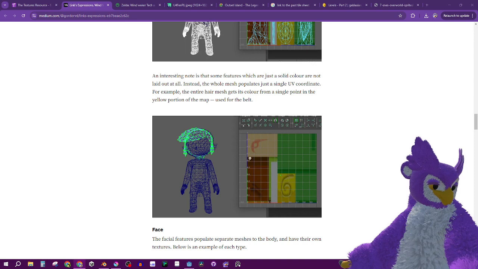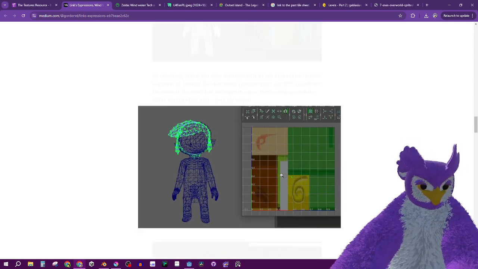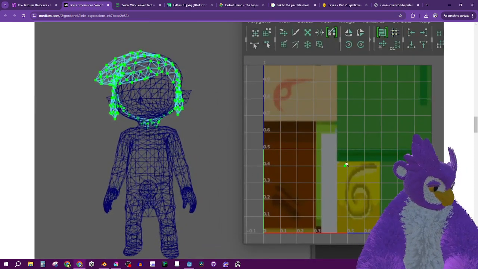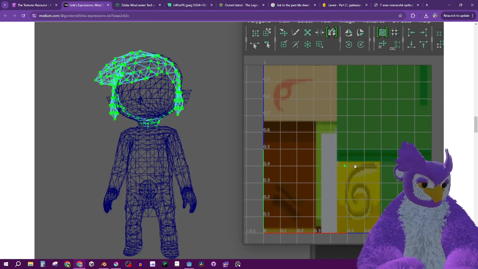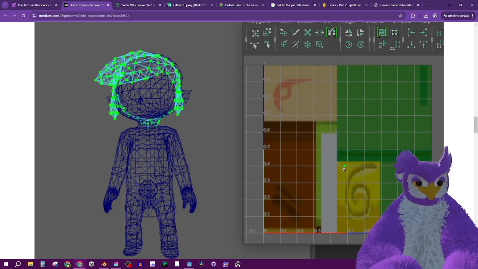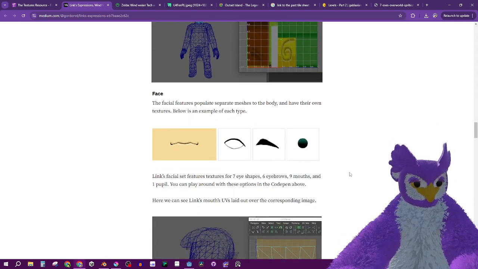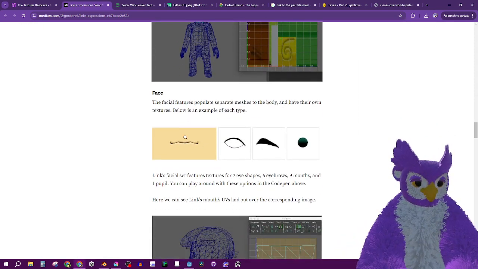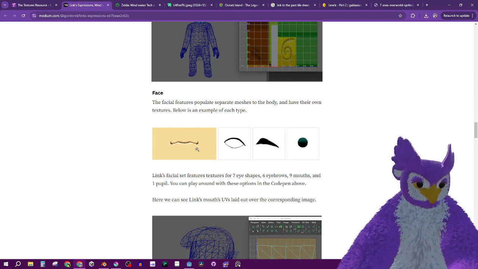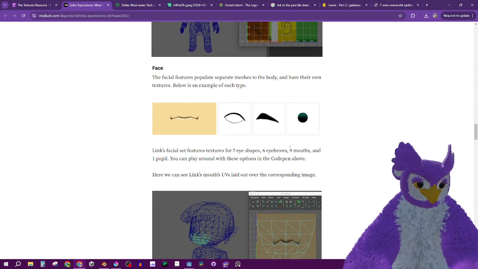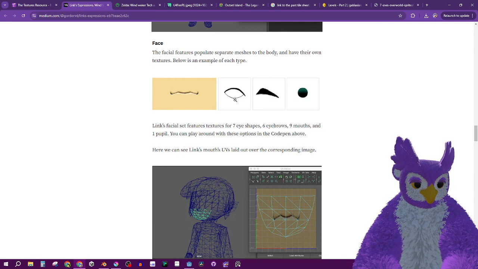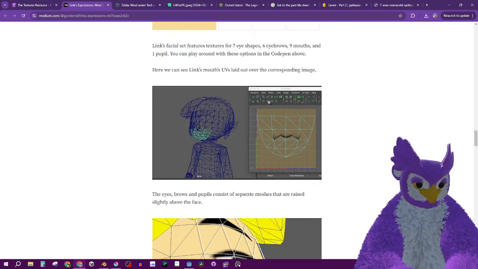This is something I didn't notice, but all his hair is shrunk down to a tiny 1 pixel section of this texture because it's all one color. It doesn't need to be more than a pixel. But yeah, here's the face with the different textures.